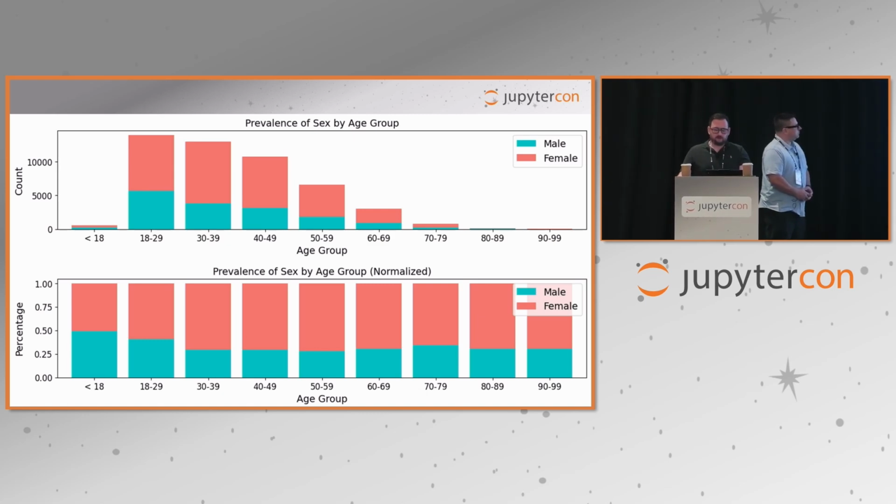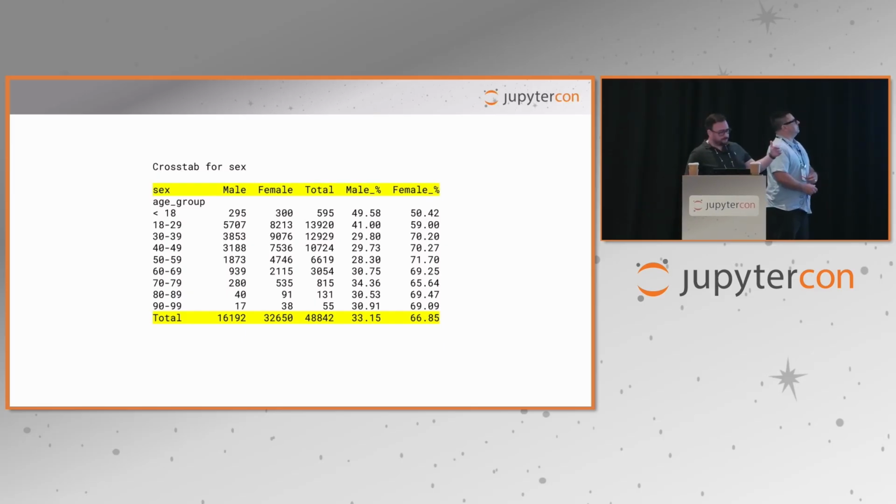The top shows the raw counts of males and females across age groups, while the bottom chart normalizes them by percentages and highlights their relative prevalence rather than the population size. This is the table that summarizes the data numerically. It shows the count, the percentage of males and females in each age group. You can see the female proportion increases steadily with age, reaching around 70% in the middle and older age brackets. So that matches what we saw earlier in the stacked plots. This displays the underlying crosstab in the notebook and shows the same count and percentages that we saw in the plots.